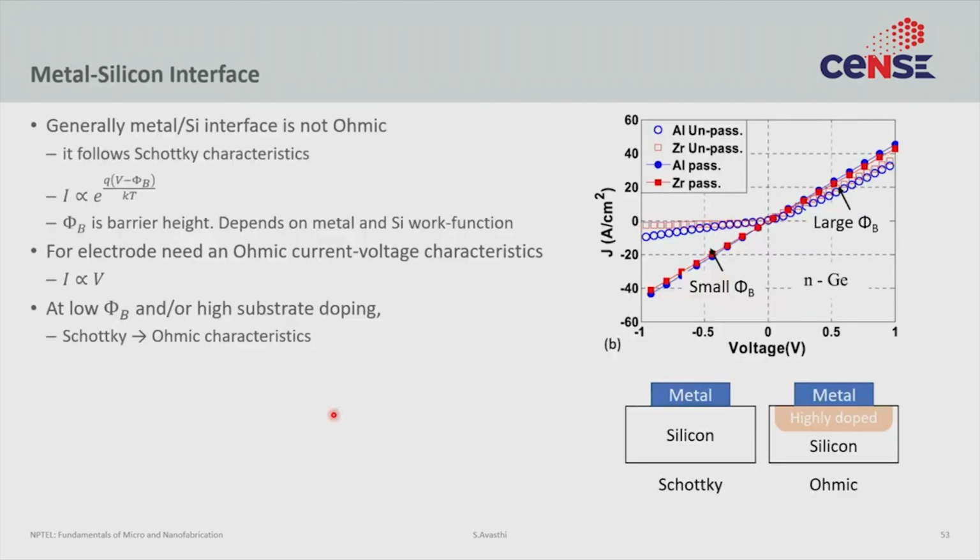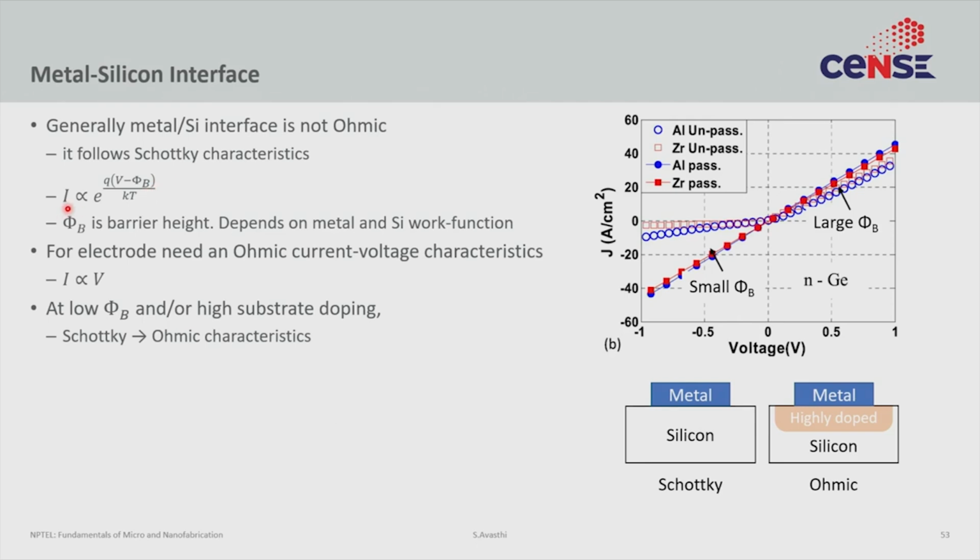Moving on. Now let's discuss a little bit about the metal silicon interface in the first place. So ideally speaking, metal silicon interfaces are Schottky barriers. Metals are very good conductors, semiconductors are reasonable conductors, but the interface can actually be a worse conductor than both metal or semiconductor alone. And the reason for that is that at the interface you can actually have a built-in field which actively counters any flow of electrons. How bad that field is is given by this value phi b. Larger the barrier, smaller the current.